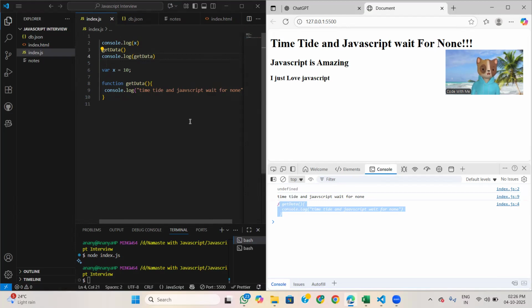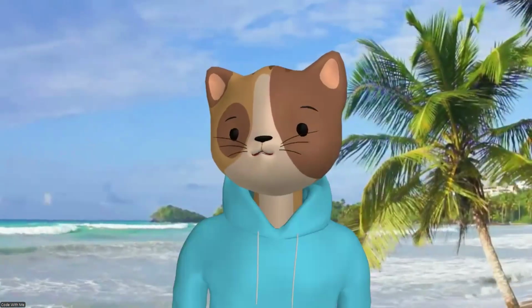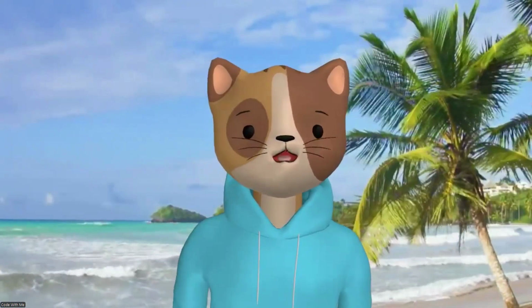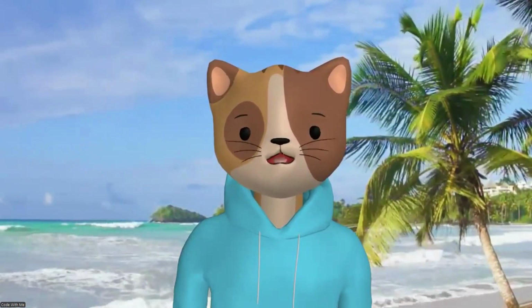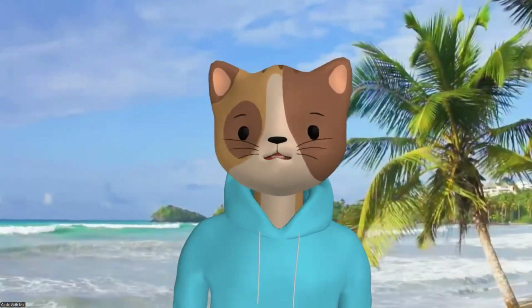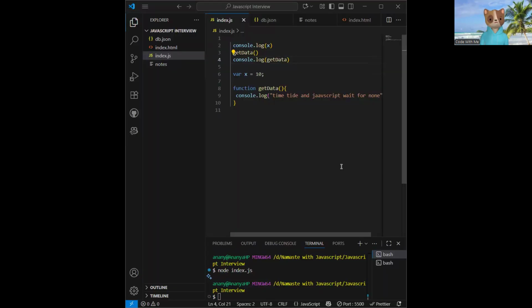So the overall thing is that hoisting is not about physically moving code to the top, but rather about allocating memory to the variable as well as the function.